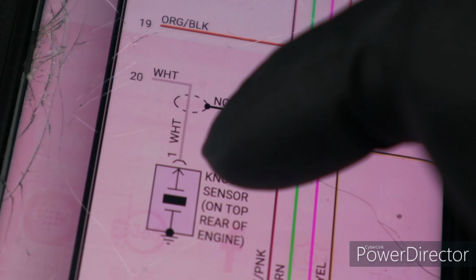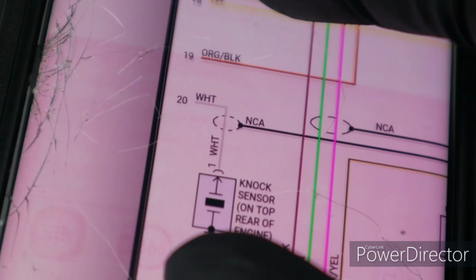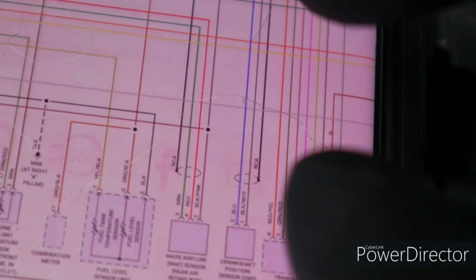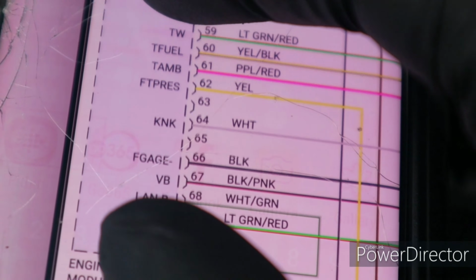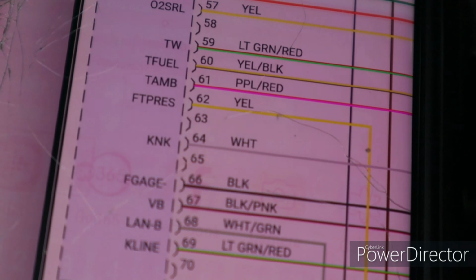The white wire right there is the wire that goes to the PCM, which is 20 right here. Let's see, get it back there. 20 right here in the other page. There's 20, goes directly right here to the knock sensor, KNK, knock sensor right there.